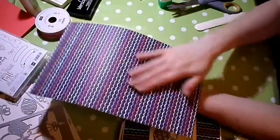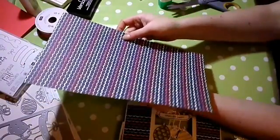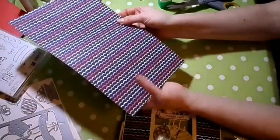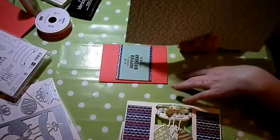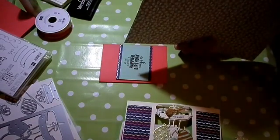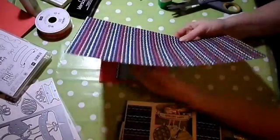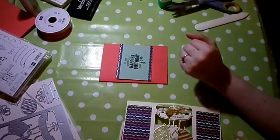But I quite like this dark background as well. It's a bit different. I normally would use quite light, colourful colours, maybe a little bit brighter, but I quite like the navy. And the lady I'm making this card for, a lady at work, is not particularly a girly girl anyway. She's not into pinks and things like that. So I just thought, yeah, perfect, let's get a card made with this.